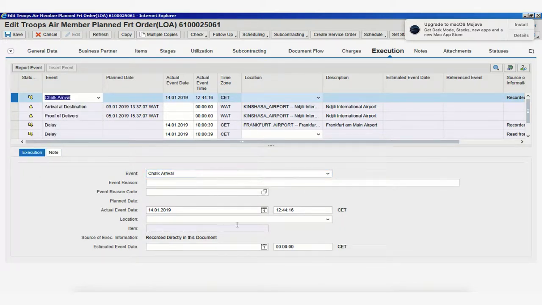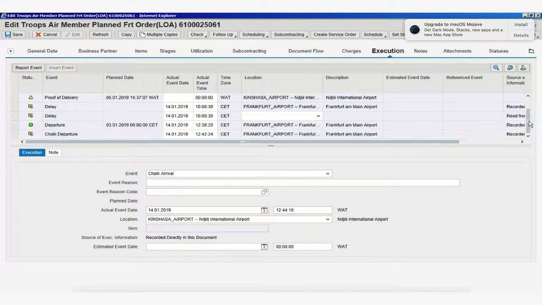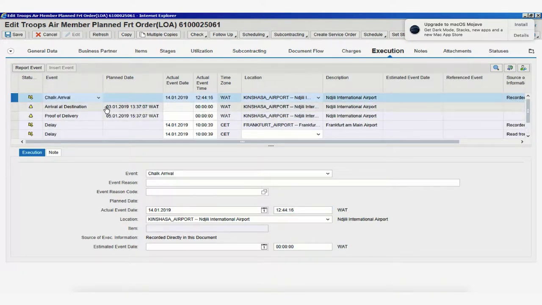again insert the information for the location, in this case Kinshasa. We select that option, we make sure that the actual date could be the same and the time much later, so we could eventually just make the changes that we need to by chalk by selecting insert event and reporting it as an unexpected event. This is how we would be submitting arrival and departure by chalk, if we're not simply submitting the arrival and departure. This would be the case if there are several chalks and we have to report events separately.